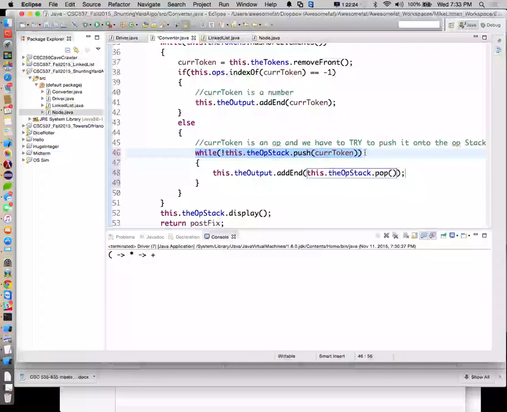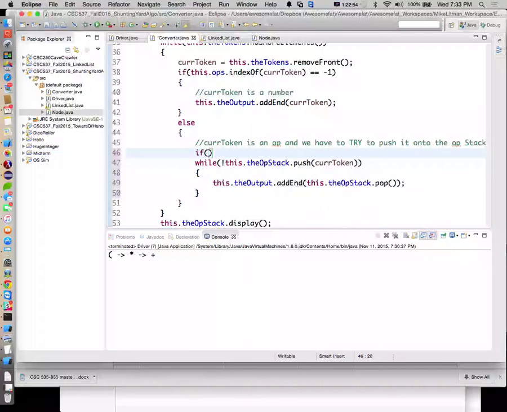Now, if curr token is a closing parenthesis, what does that say? Pop everything until you find the opening parenthesis. If it's a closing parenthesis, I need to pop. I need to treat that as a special case, correct?